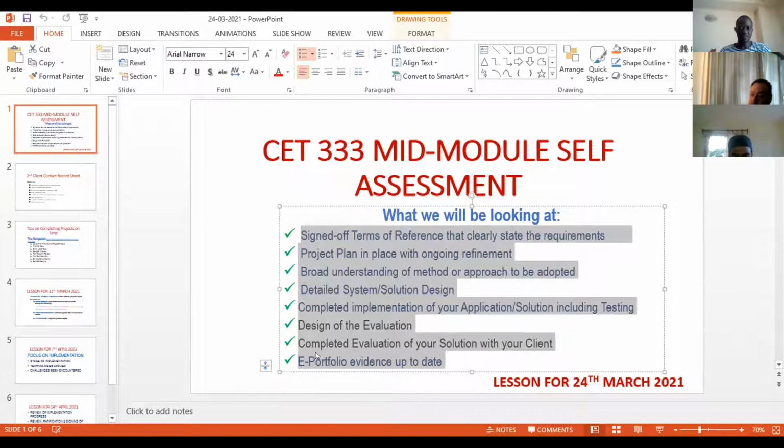Yeah, I filled it in, but I thought it just had to go in the e-portfolio, but I can email it to you. Okay. All right, James, which is better? Email it? Yeah, email. Yeah, that's what we agreed. Whatever you do, we just email it, and please let's use the same thread.